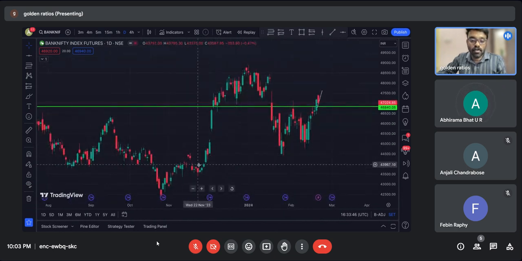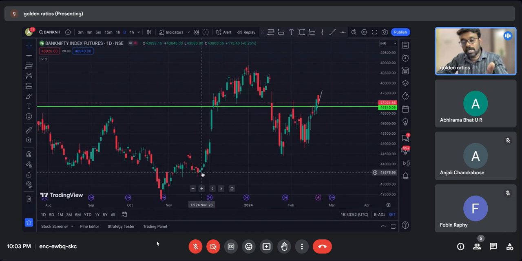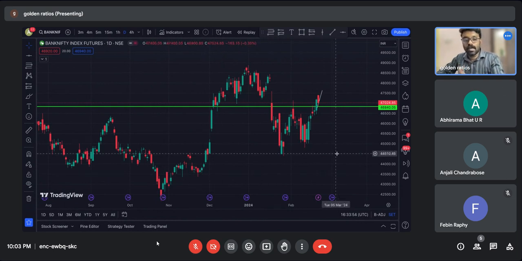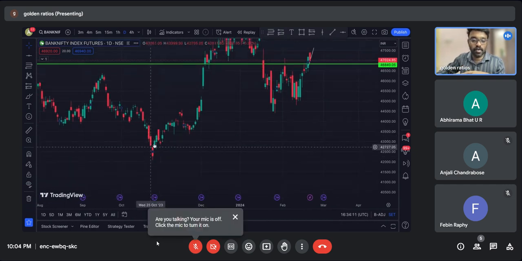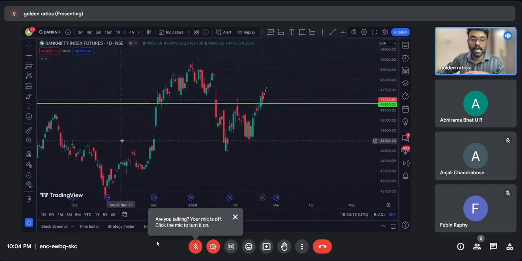So what this software will do is, if you click on replay, it will delete from the 22nd till today. And if you play it, the candles will form one by one, like how they formed in the real market. So whatever you want to do, you can do and see whether it was a target, or exactly how the trend formed at that time. You can check your previous predictions, how the trend is following or how you can draw the trend line. For example, I'll show a smaller one.